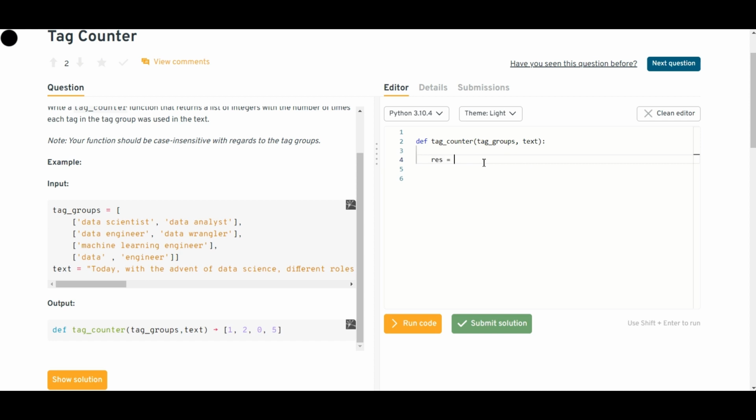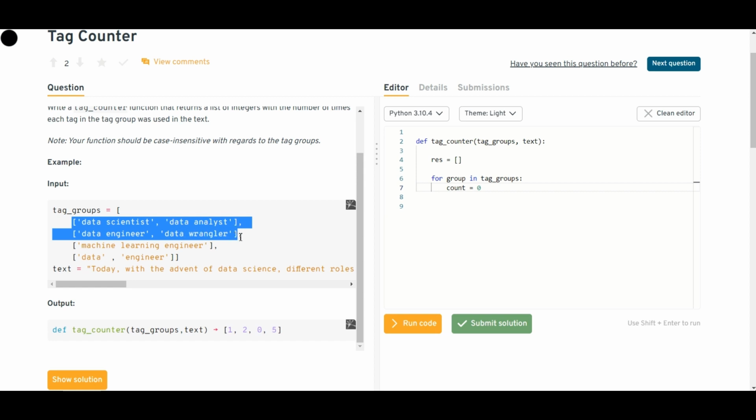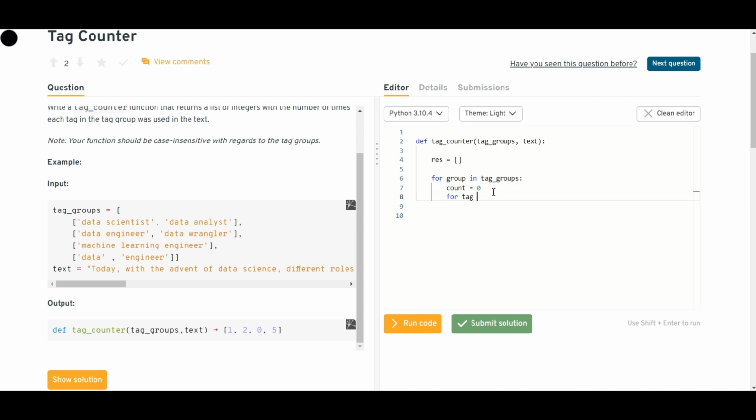So we're gonna have the results, where we store the final results. My point was that we're gonna say for group in tag groups, then we're going to have a counter because they want a count. This count essentially is going to count how many times we found each tag. So then we say for tag in our group. In this group we're getting this tag, right?